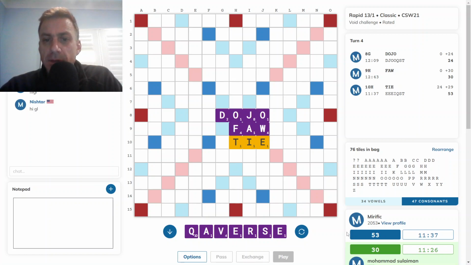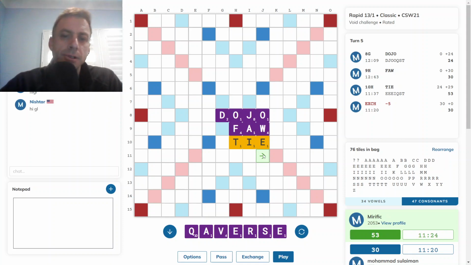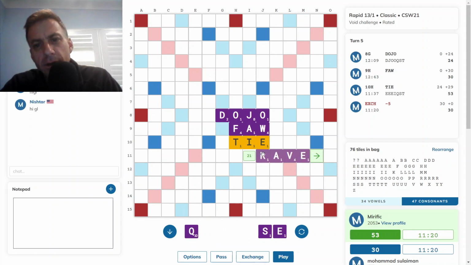Opponent taking some time with this move. So dojo takes an S. Opponent has exchanged. And I wonder about, what about rave for 21?